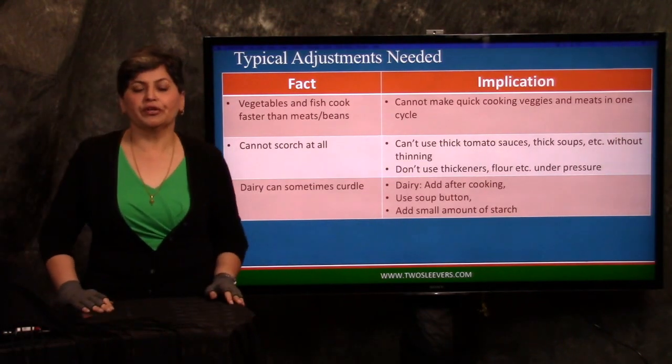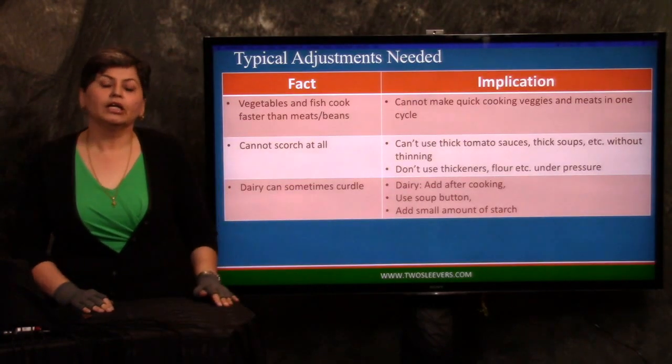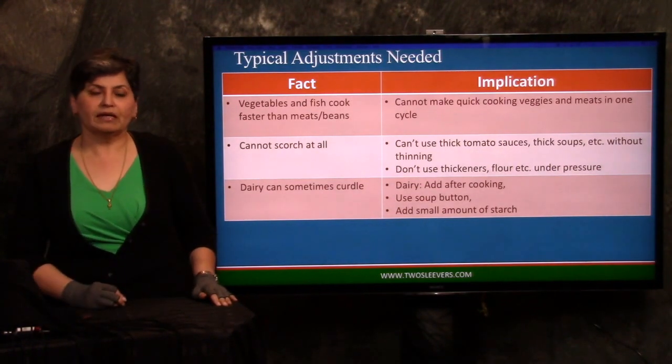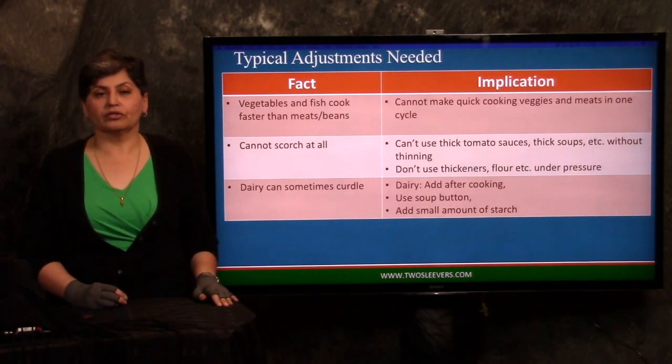And I mentioned in the first video that certain things don't act the same under pressure. Dairy and coconut milk are the ones that I encounter in my cooking a lot. Here's what I've learned with dairy that really helps. If you're cooking with yogurt, for example, and you don't want it to curdle. For example, I have a chicken curry with yogurt and spinach recipe on TwoSleevers.com.